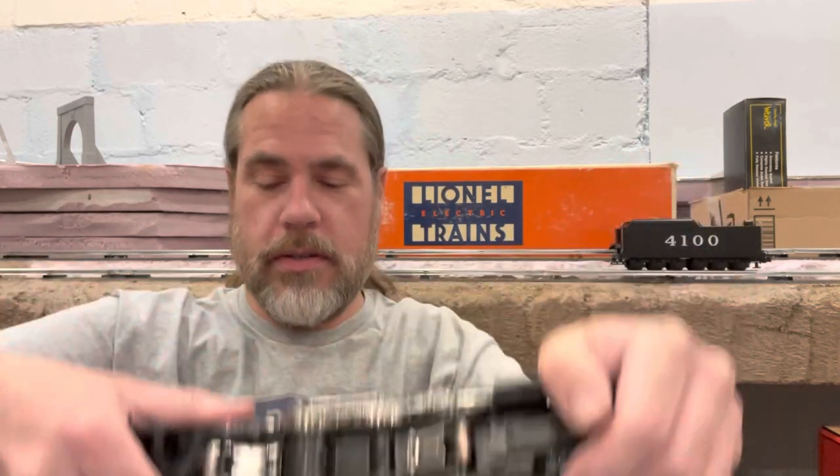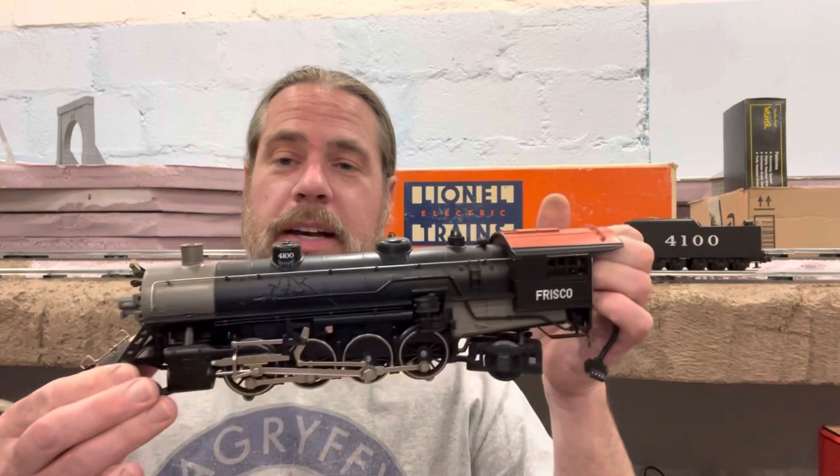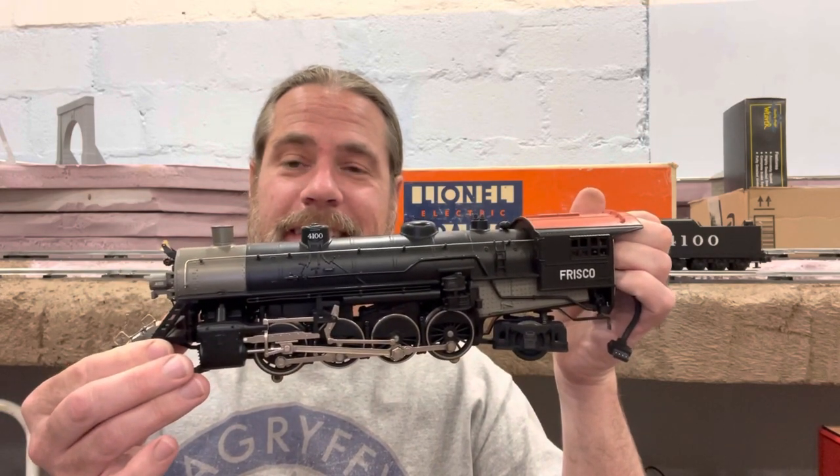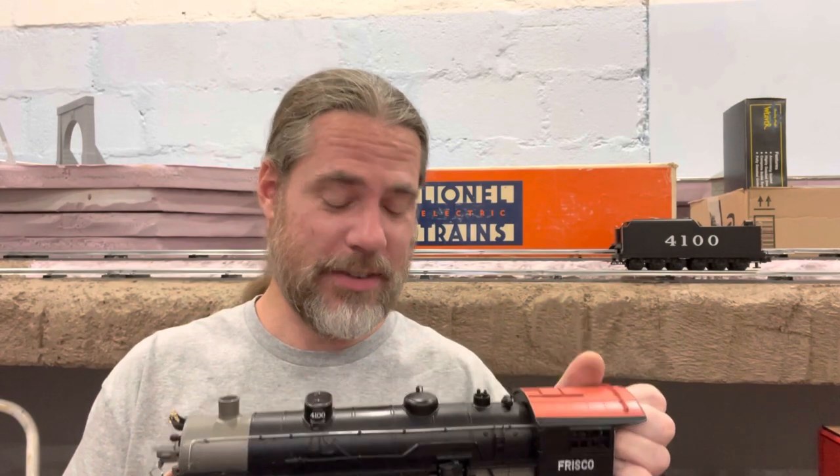Eight drive wheels, red cab roof. The front is a grayish color. You'll have to pardon me if I just start maniacally giddy laughing. Just a little tickled at the moment. So what is it, Dave? It is the 4100 Frisco Mikado. Check that out. That is not something I expected to see in my collection.